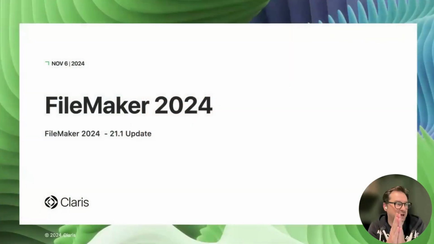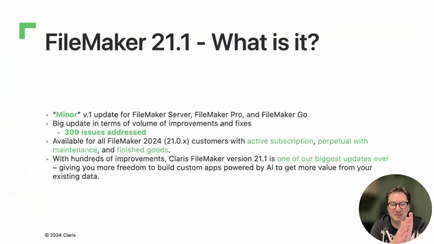So it's the FileMaker 2024 update. The product version is going to be 21.1. It's got other numbers in the back, which doesn't matter much. It's 45, I think, for Pro and 44 for Server. Basically, it's part of our vision to provide updates throughout the year when we have either bug fixes or improvements. Even though we call this .1 release a minor update, there's a lot of stuff we've done. We've been fixing a lot of issues, roughly 300 bug fixes, along with improvements based on your feedback.